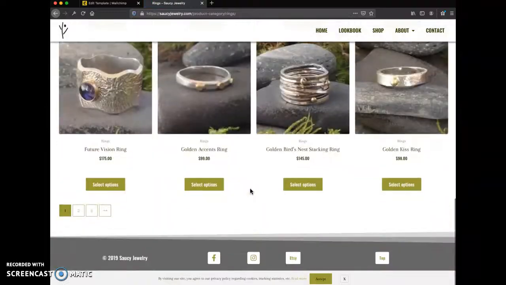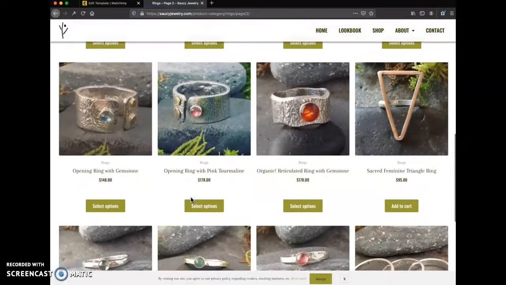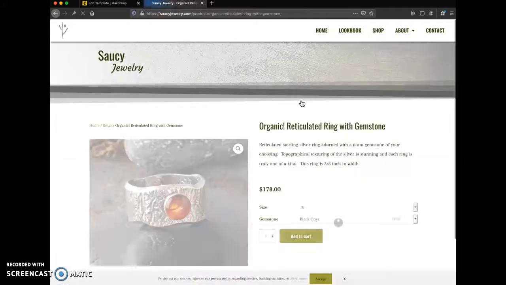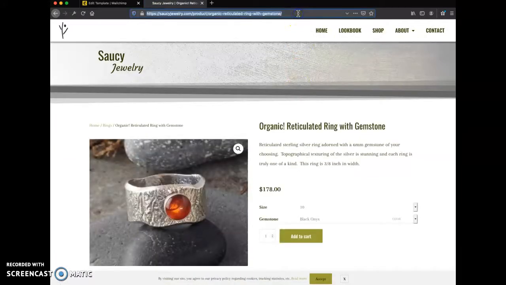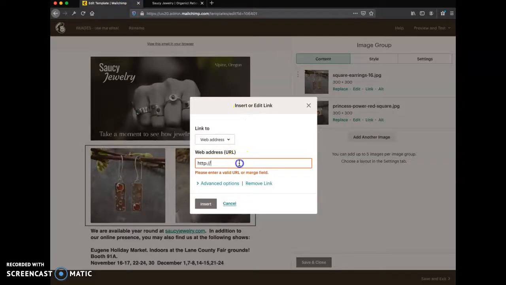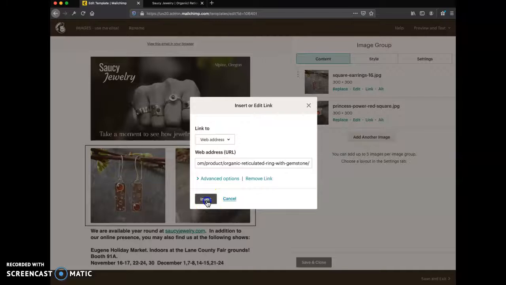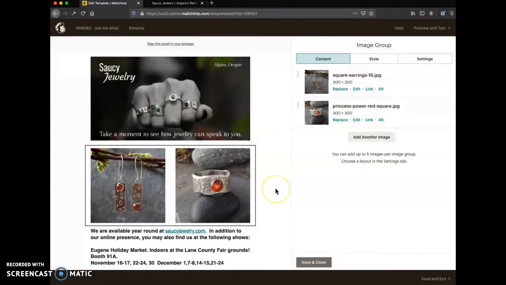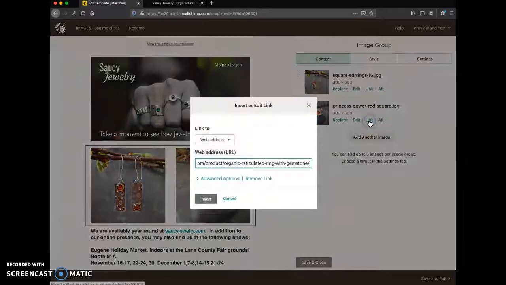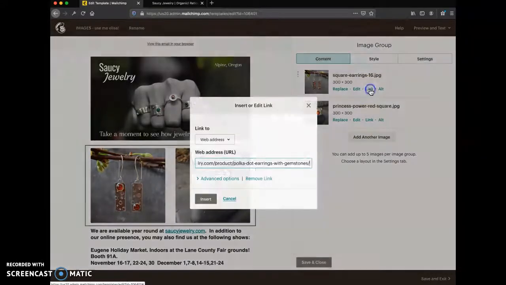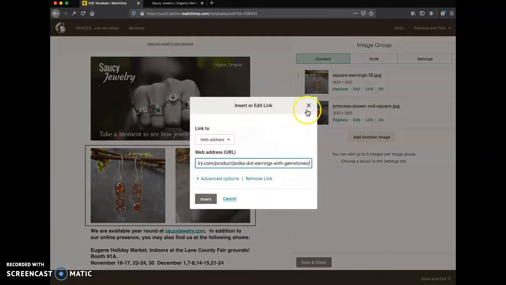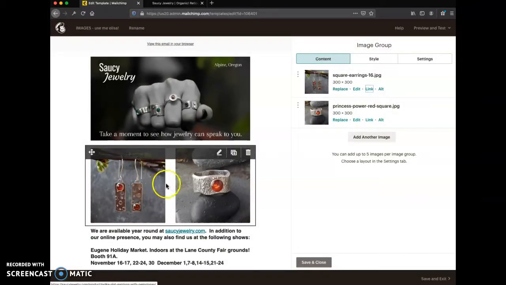I think that was on like page 2, so we just go and grab that, this one. So again, copy that, and then when we drop that in there, hit insert. Okay, so now if we look at that, it's got that in there, which is what we wanted, and then this one, it's in there. Just got to hit insert when we're done. But that's pretty slick because then these guys can just go right to the shop.